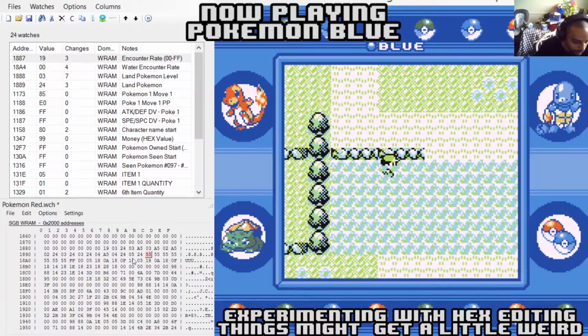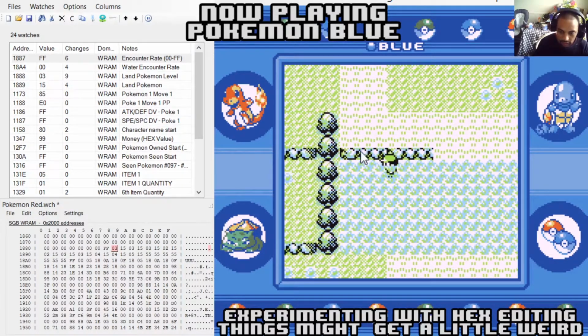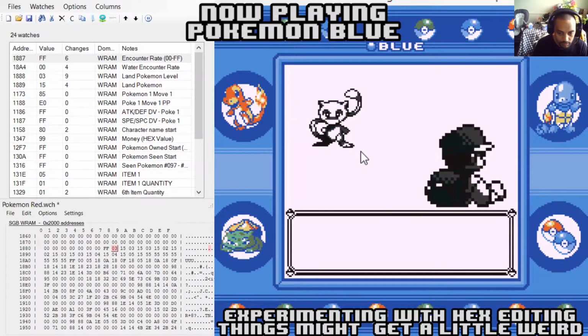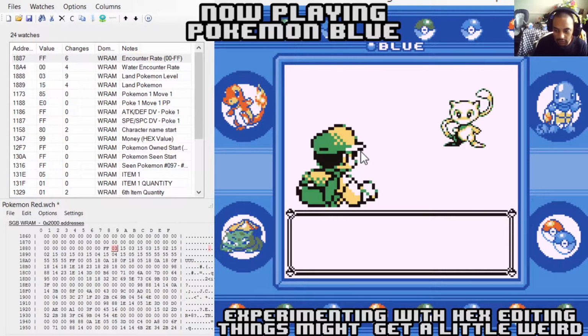And you can also do that to get different Pokemon too, right? So if I wanted a Mew, I can change these around, right? And I'm going to change that to FF. That basically guarantees the next steps in the counter. So if I wanted a Mew, I can change that, and it'll give me a Mew.